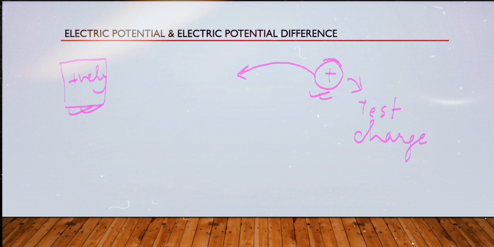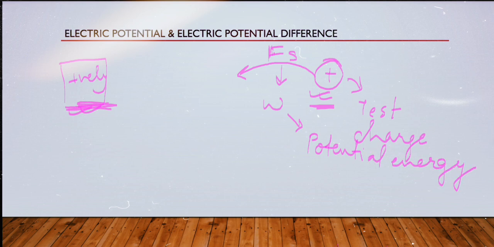But students, we have studied that like charges repel each other, and if this positively charged plate is going to repel it, we have to apply some force on it. Let us consider we are applying F amount of force, and after applying this force, the body is displaced by, let us say, S. When force is applied and displacement happens, we consider that to be work done, and this work done is stored in the form of energy, that is, potential energy. So this is what we call electric potential.